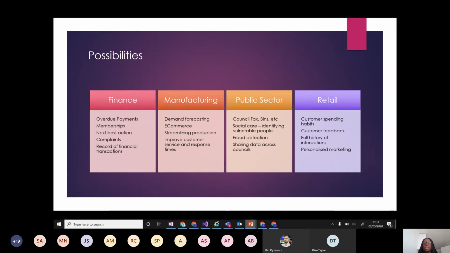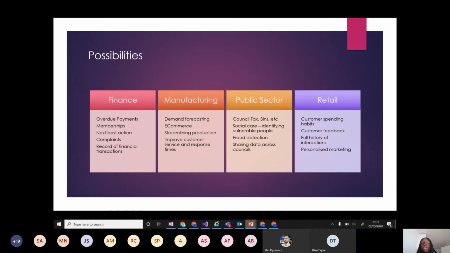We can also detect fraud, or share data better between the different councils. But of course, I think a lot of people associate customer insights with just retail, because it's easy to identify the spending habits since we're able to pull information from the web shop or from the on-the-street shop.